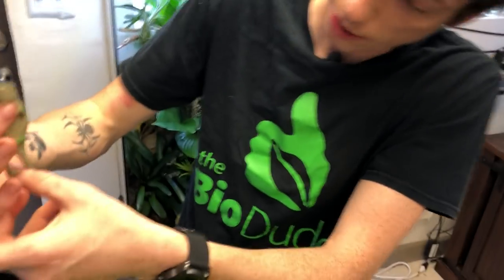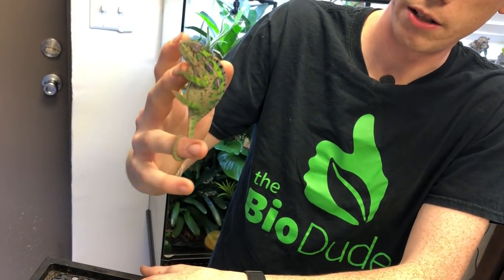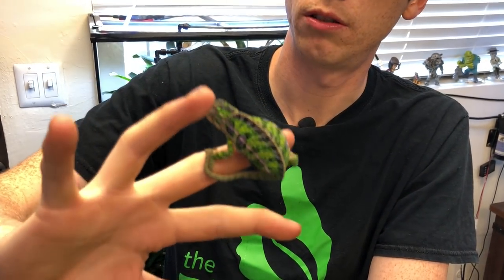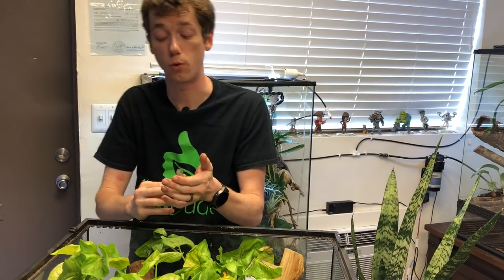You can see how thick and bumpy she is — she's probably full of 10 to 15 eggs, maybe more. The eggs are pretty tiny, about half the size of a jelly bean, and they can lay pretty large clutches. That's why nutrition is extremely important as well as adequate lighting. Right now I'm using a 6% Arcadia fixture for the UVB as well as my grow and glow LEDs and a ceramic heat emitter for the hot spot, and I'm going to be changing that up a little bit.